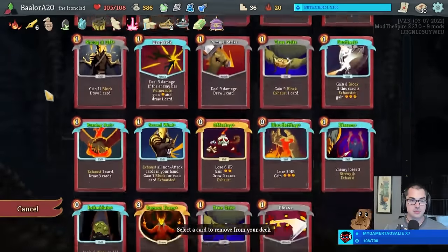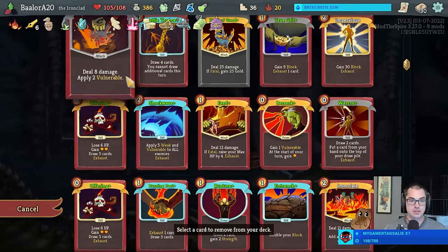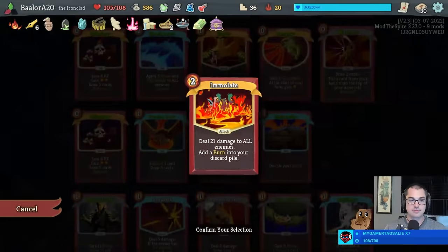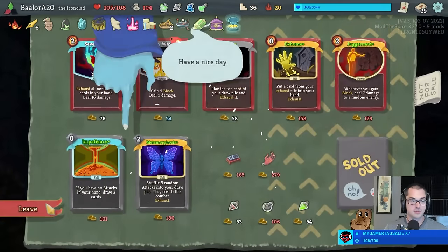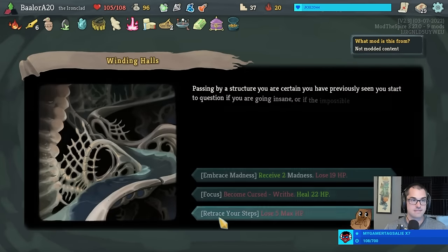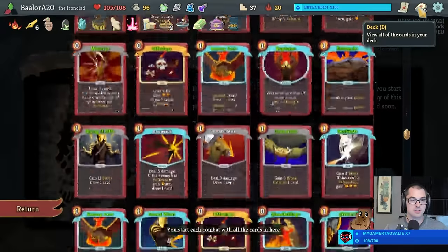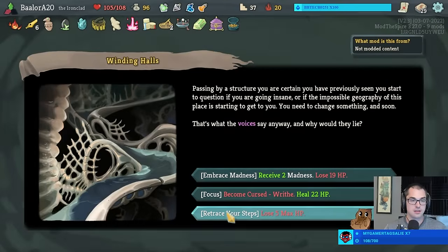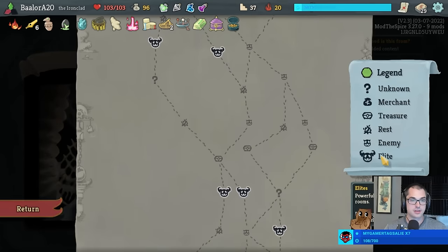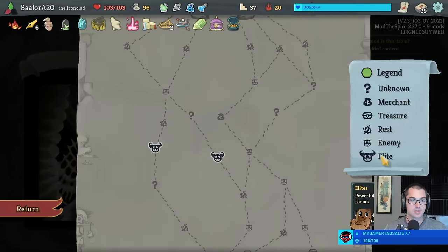Let's lose. Cleave? No, keep Cleave. Lose. Immolate? Lose Immolate. That's funny. Removed Immolate on purpose. Madnesses don't feel like they're useful. Already got the Sundial. Could take three elites from here. Guess I might as well, huh?